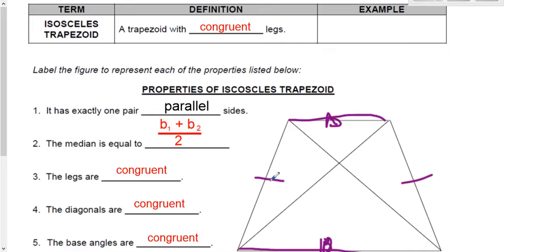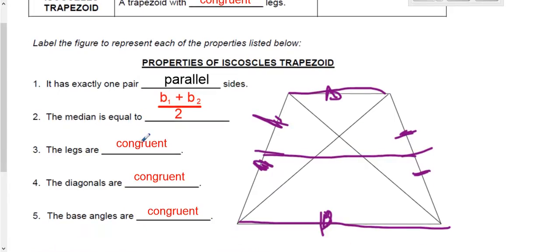Median is still the same. If we have a median down the middle, those pieces are the same there, and those pieces are the same here. And actually, these legs are the same size, so these pieces will all be the same as each other. Since the whole sides are the same, all four of these pieces will be the same. And the formula for figuring out how long this median is, is the same. We take the two bases, add them up, and divide by 2, and that will equal the median.